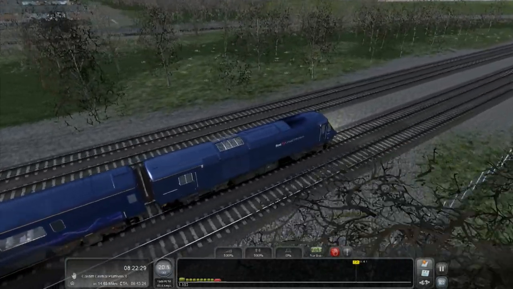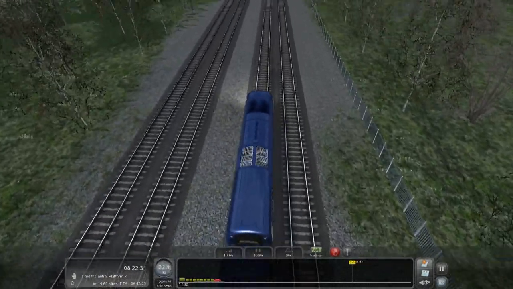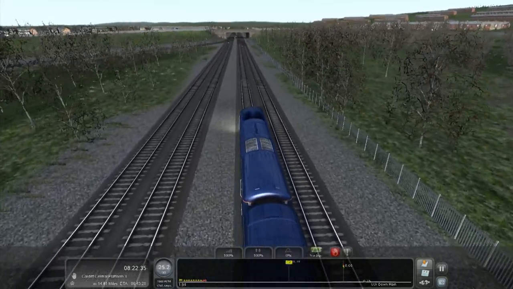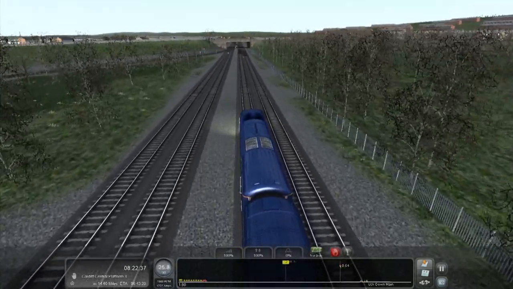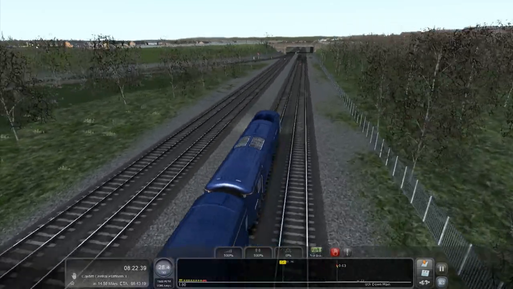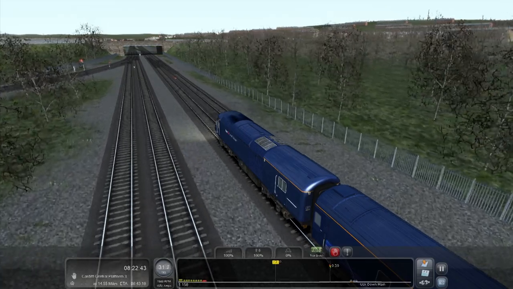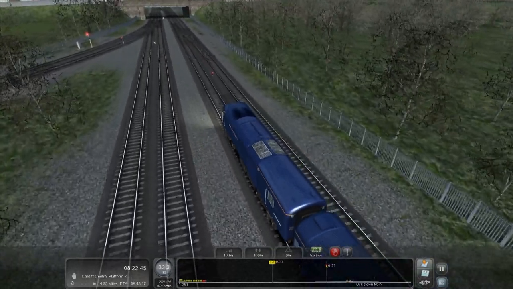Alright, there's those tracks that split off, they're coming back now. They basically go into a yard, that's about it. You can actually go and visit the yard on the game, but I don't think there's any scenarios going through or anything. Right, on the right there's Ringland, and in a moment on the right, there'll be a big pond.